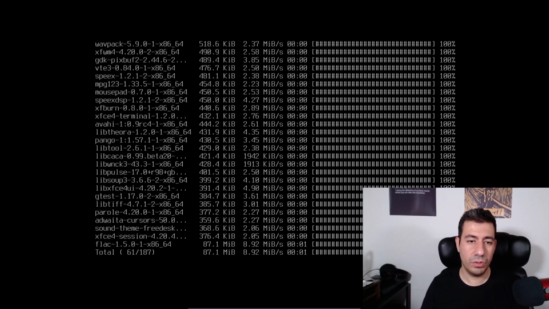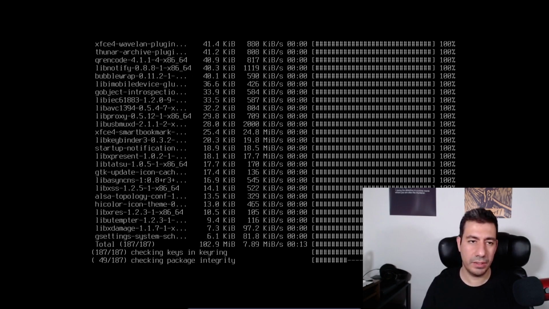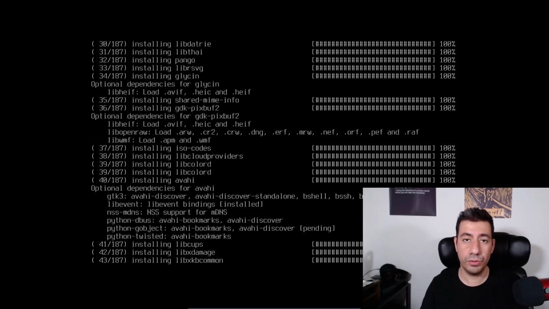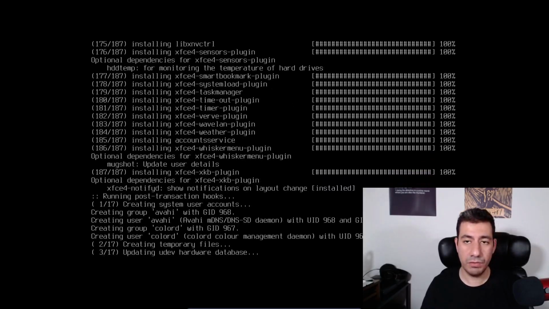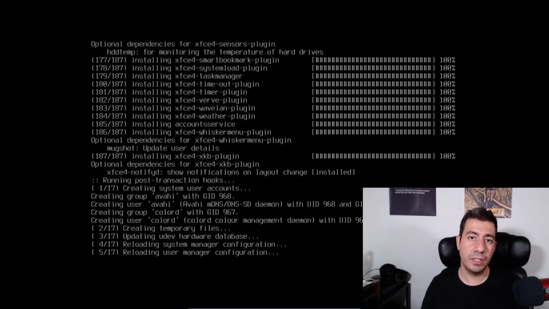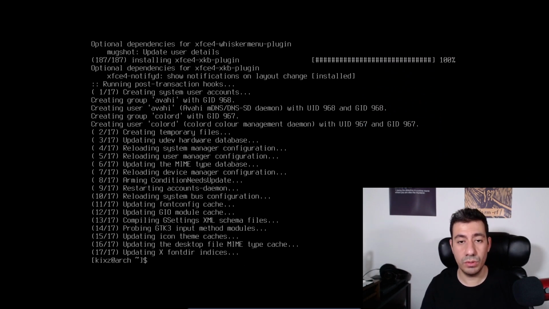So what we are going to use, which usually ships with the Xfce, is LightDM. And for LightDM, in case that you want to customize it to your liking, you can watch the video on the top right corner that I have recorded a while ago, and I went into length on how to customize the LightDM on Arch Linux.